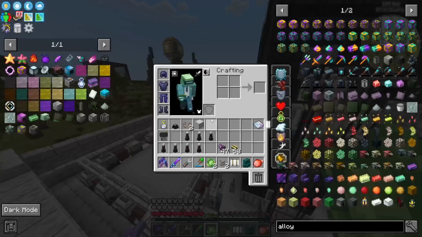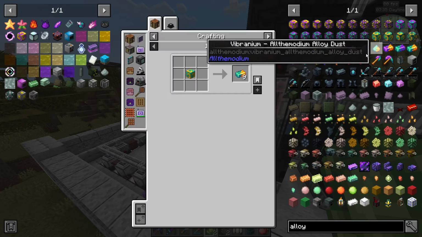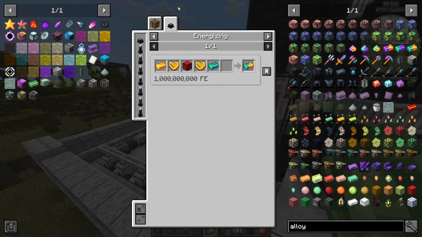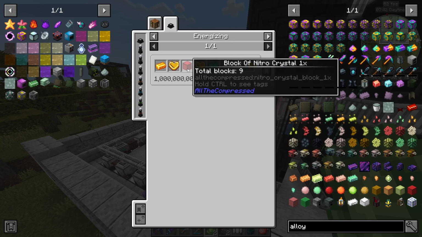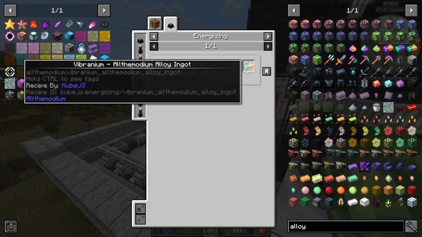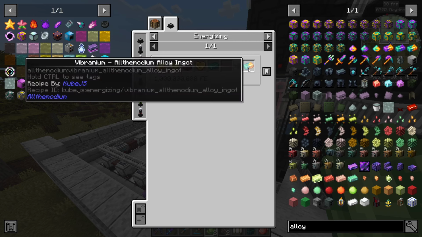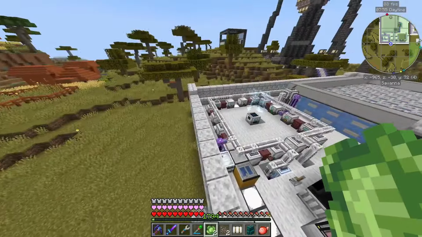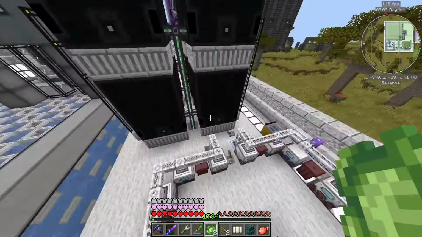Why do we need that big power? Because if you take a look at the third and final vibranium all-ammonium alloy ingot, take a look at the recipe for that. We need the energizing orb. We need all-ammonium ingots, pickage hearts, block of nitro crystals, and a vibranium ingot in order to make that. But for the power consumption, it is 1 billion FE just to make one of these ingots. Isn't that crazy? So that's why the biggest power that we have right now is the micellar reactor right here.